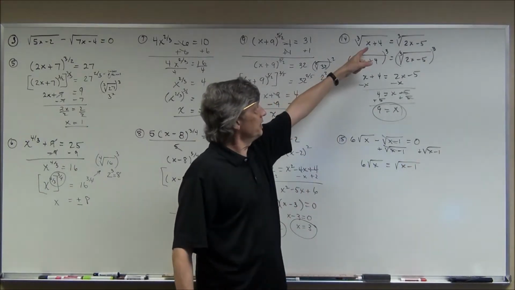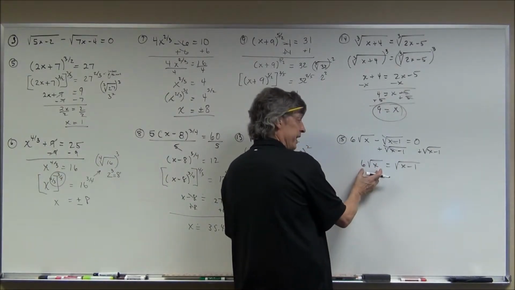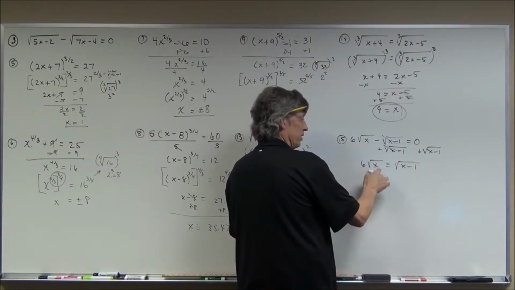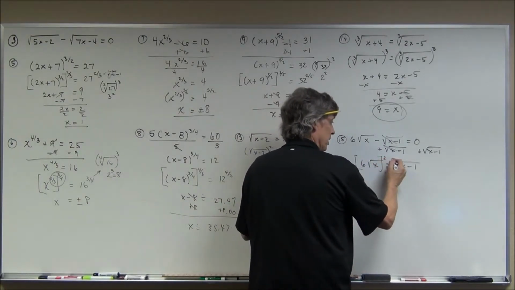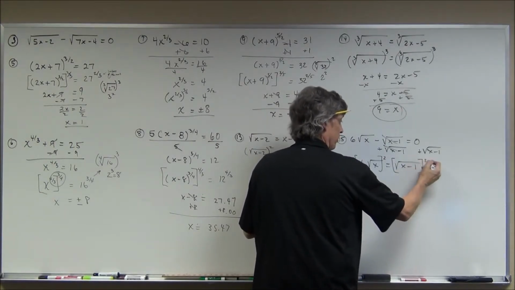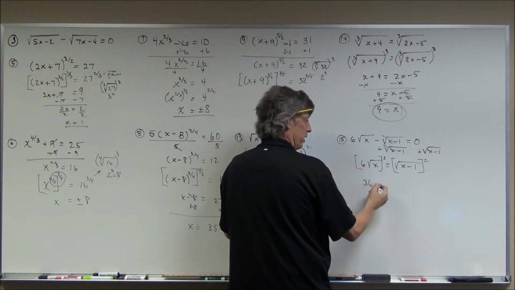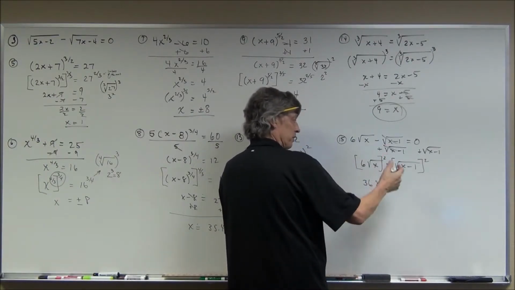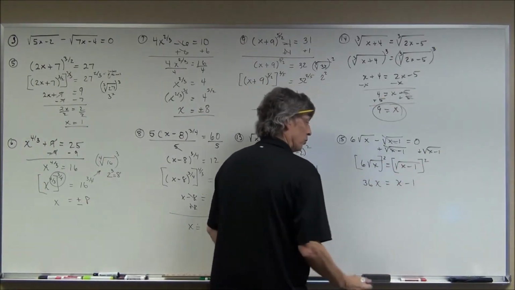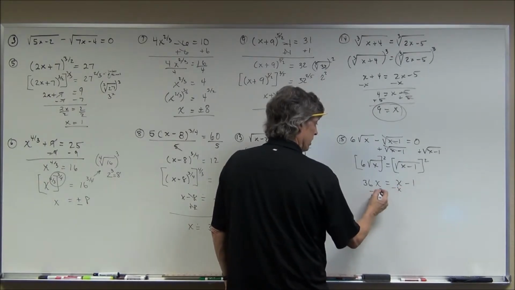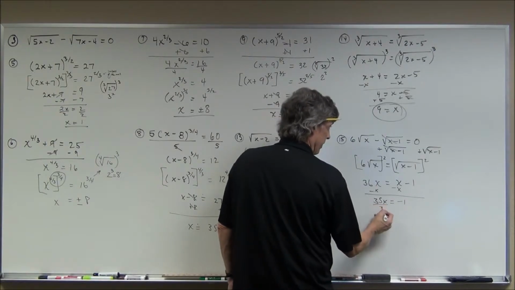Now, kind of like I did here, I am going to square both sides. Now I have two factors here. You know, the 6 isn't inside there. This is the 6 times the square root of x. I have to square both factors. I have just the one expression here that I'm going to square. 6 squared is 36. The square root of x squared is just x. The squaring of the square root, kind of an inverse operation, you can cancel one another out. Here I have x minus 1. I will subtract x from both sides. I have 35x is equal to negative 1. I will divide by 35.